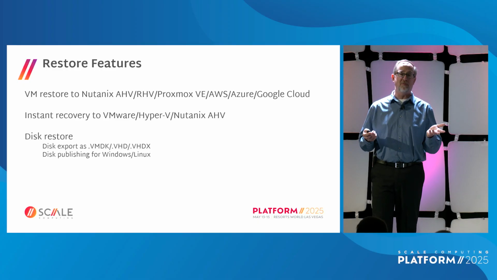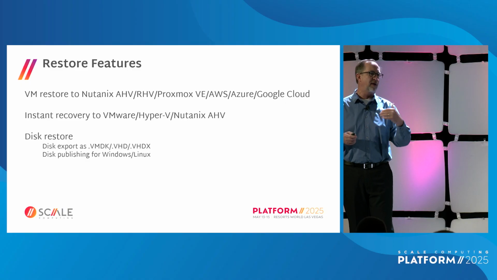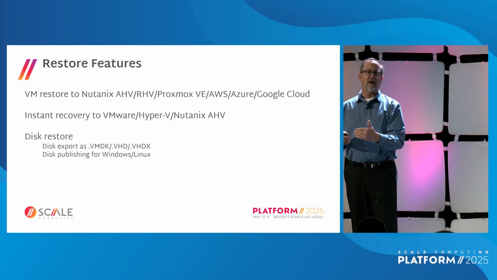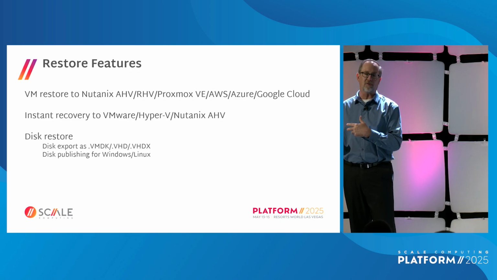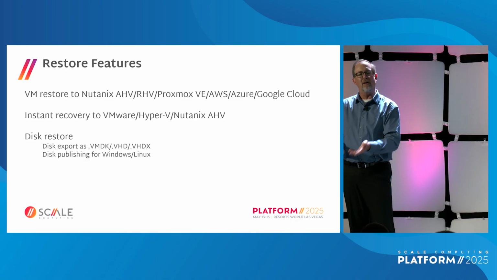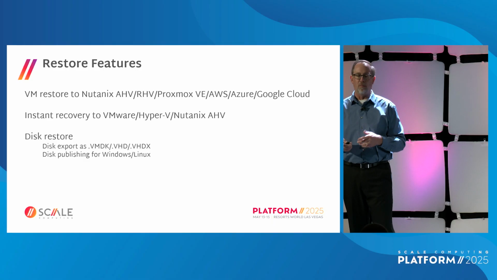And then from a restore perspective too, we want to give you granularity beyond just the full image level so that we can apply it to disk as well. So if you just need, for instance, to restore a particular disk from a VM, you can restore just that disk without having to restore the entire VM. For instance, if your boot process gets corrupted somehow, and you don't want to restore the 16 terabyte data disk with that VM as well, we can just restore the boot volume, as well as export those backups as different portable files like VMDKs or VHDXs, etc.